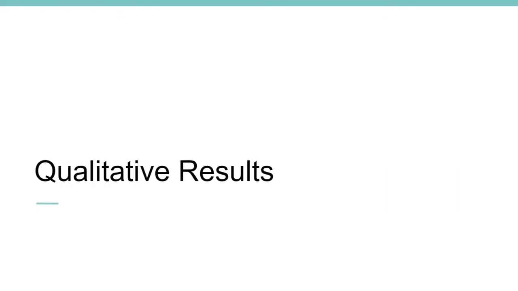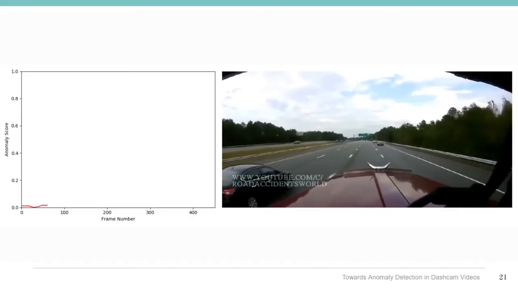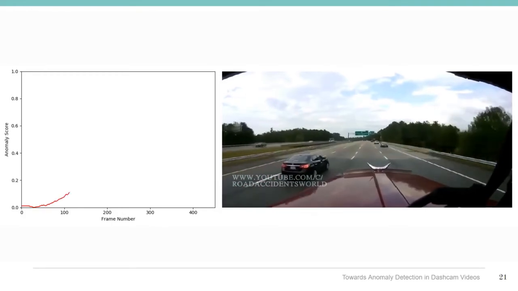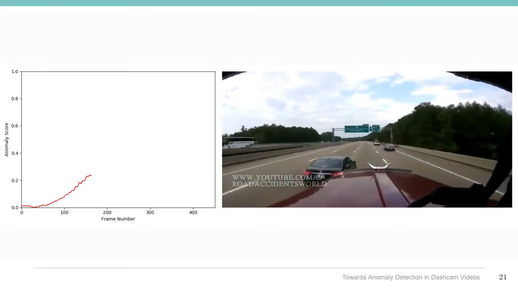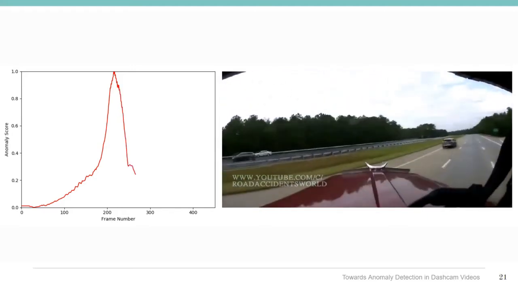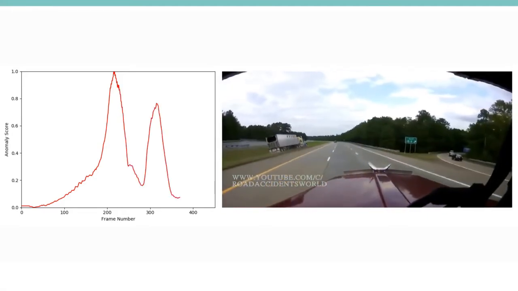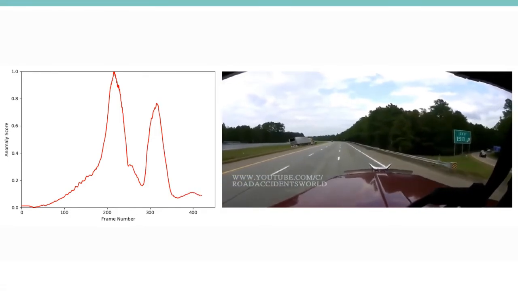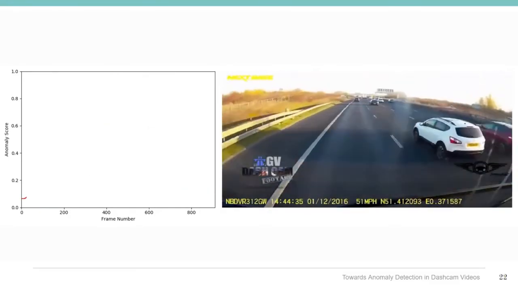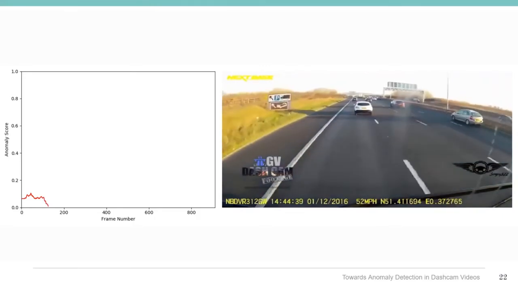Next, we show some qualitative results of our best performing model. As we can see, our network is able to detect multiple accidents in one video clip. It is also not limited by diverse viewpoints.